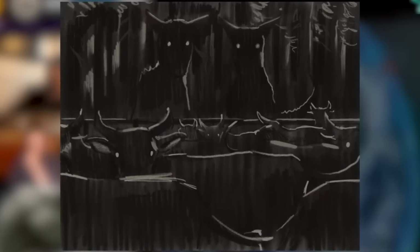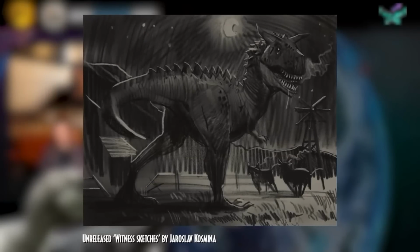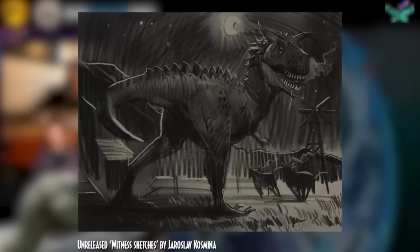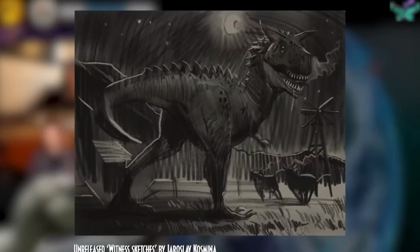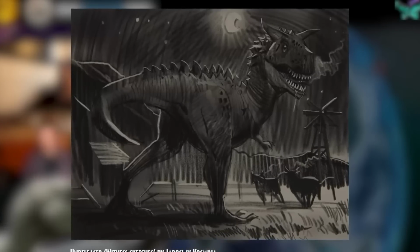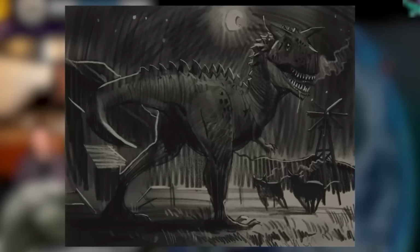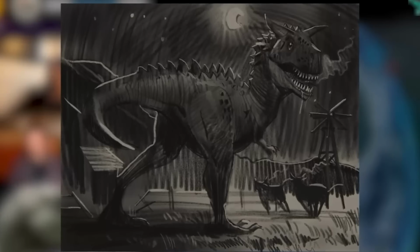If this scene were to continue onwards, then we would have had this second sketch, which is by far the most detailed. We have the Carnotaurus standing in the field as cows run away. We can also see a broken fence behind it, suggesting that it, or something else, broke into the pen. The drool on the mouth of this dinosaur confirms that it was indeed looking for food, and whilst we don't know the backstory to what this could have been, we can safely assume that this story would have been about a farmer who noticed the Carnotaurus stalking his cattle at night as he tried to remember what these creatures would have looked like.